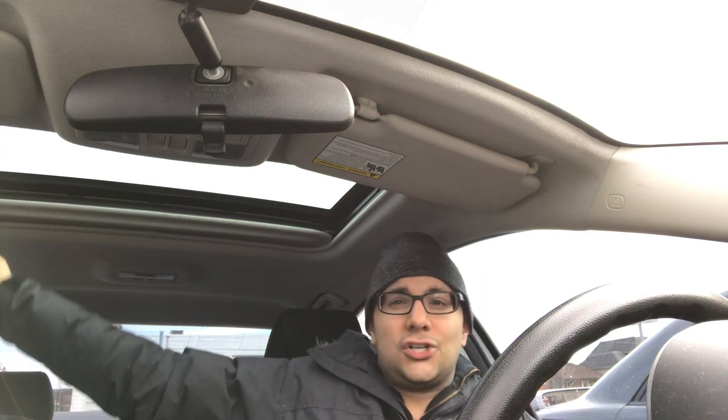Number five, driving examiners look for generally safe driving. What they want to see is that throughout the driving test there's never a situation where they feel unsafe. If they feel unsafe, they know you have safety issues that need to be addressed, and that's a huge concern for them. Make sure that before you do anything, you're being assertive — know whether it's safe or not, and only make a driving movement when it is safe to do so.